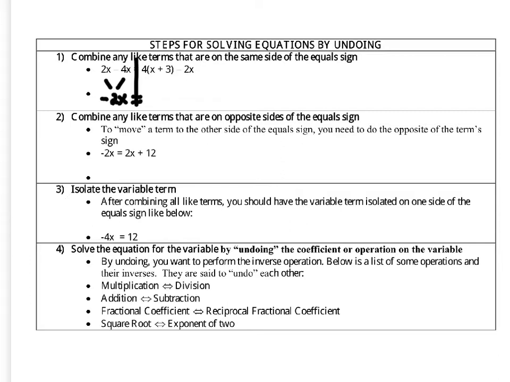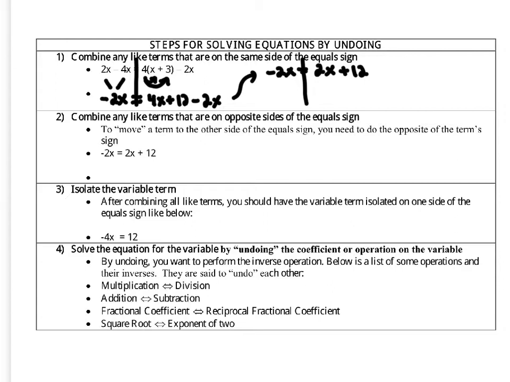Then I'm going to look strictly to the right side, and notice we actually have a distributive property case here first. This would be 4x plus 12, and then the minus 2x. Well, I still have to combine the 4x and the negative 2x on the right side, so that will give me 2x once again. And so at this point, I've combined everything I possibly could on the left and everything I could on the right. Let's go to step 2.